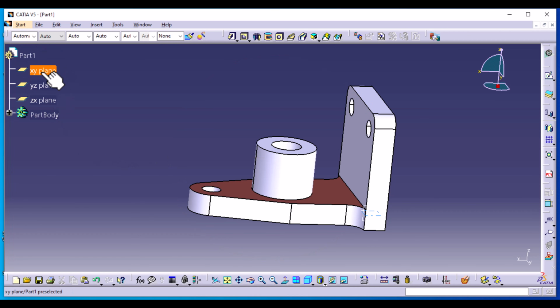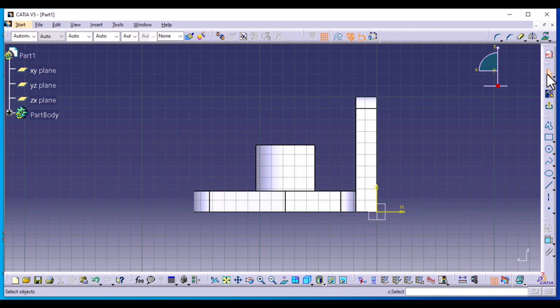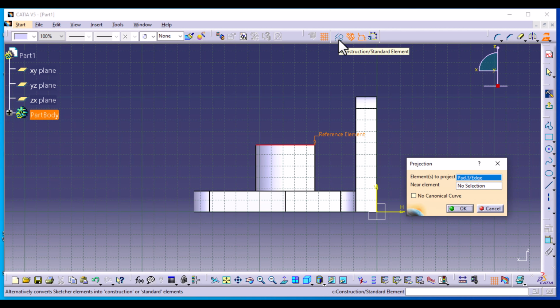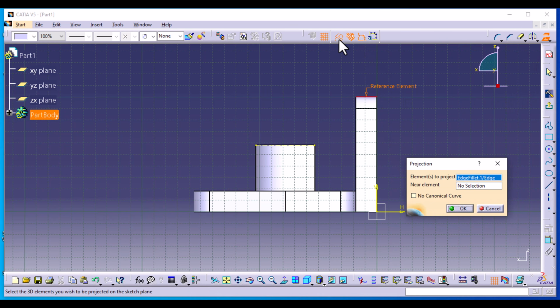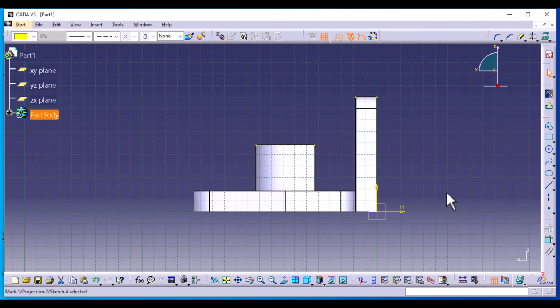Okay, so we can now select the ZX plane and then sketch. To be able to use this element, we need to select this edge and project 3D elements, but we're going to specify here that this is just a construction element. Select OK, and once again project 3D elements, make sure it's a construction element. Select OK, and then unselect construction element to now create the standard element, which is going to be an arc.